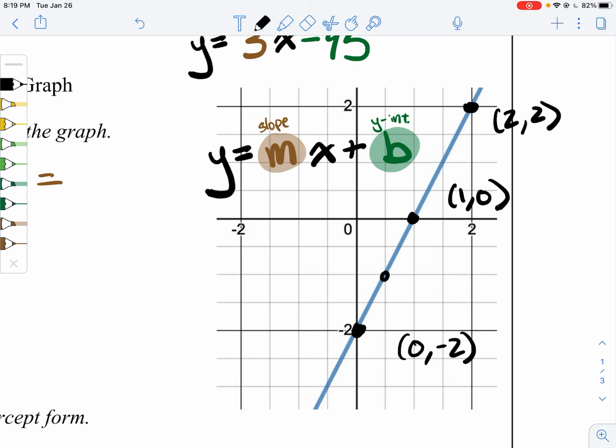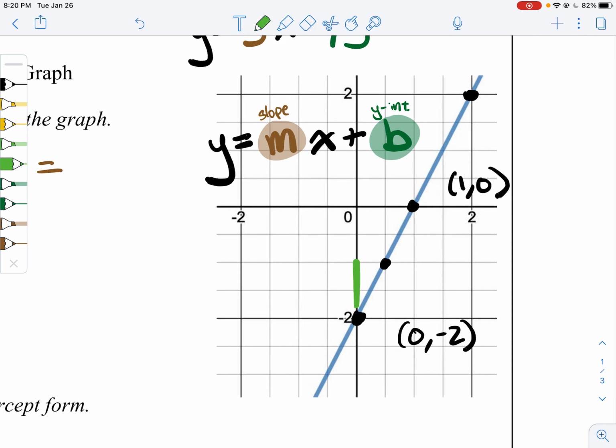Anyway, if you just want to make your whole life difficult, you're going to say, I'm going to use over 1/2, down -1. So pick any 2 of those points and figure out your rise over run. I'm going to use the 2 easiest ones, which are these 2 right here. My rise is how far up do I go? I go from -2 up to 0, which is 2. The difference between -2 and 0 is in fact 2.